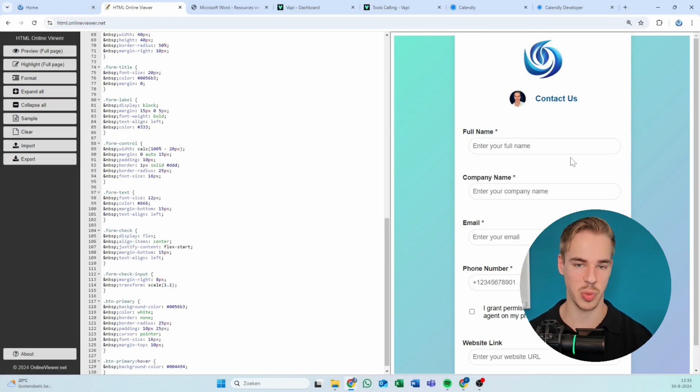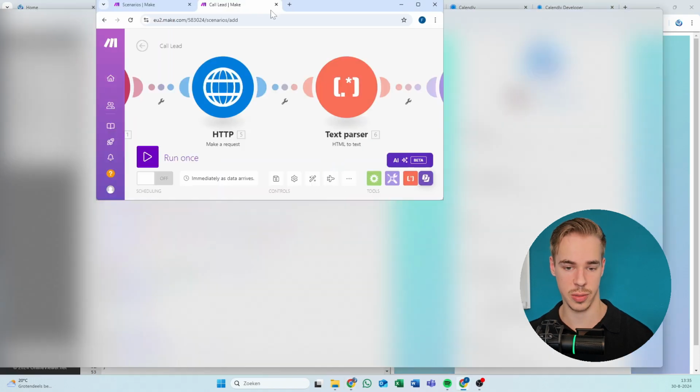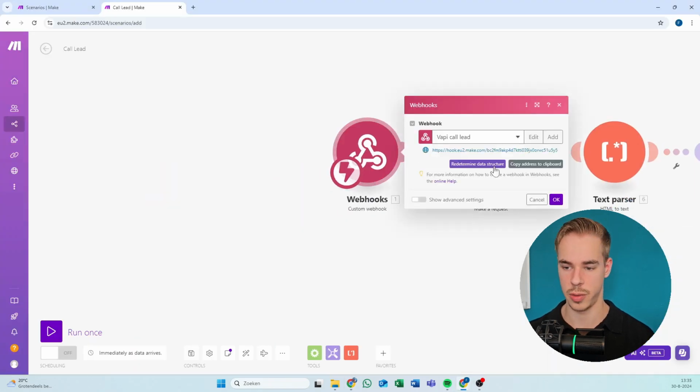You can connect your webhook, your form to Facebook. If you watch my second to last video, I explained to you how to do that, connect it to your ad account. You can do it connected to a form on your website. You can do all of that stuff, and this is how you do that. You insert your webhook right here. So this one right here, we're going to copy of the call lead scenario.